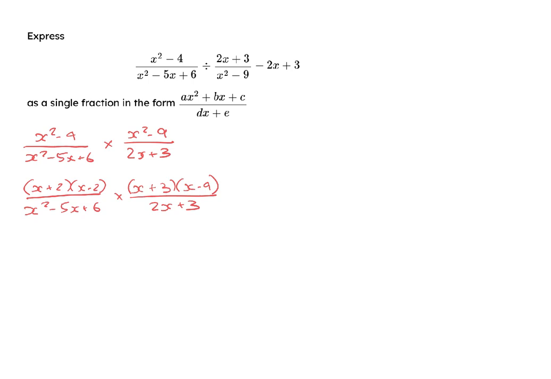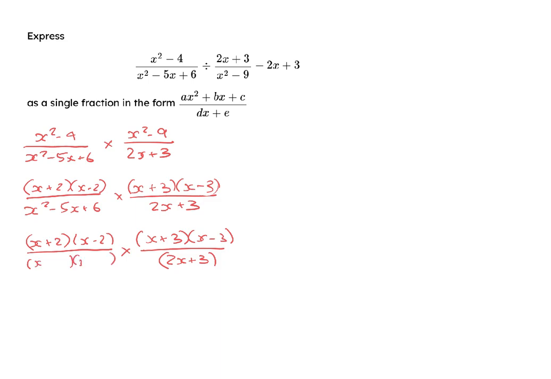Now I need to factorize the bottoms. And this actually factorizes quite nicely, but there's a little tip you can use to try and do this. So let's just write down everything else on here. Sorry, that should be a 3. Should have spotted that. Always double check your work when you're going through. I'm going to leave this one alone, but I'm going to put this inside a bracket because it's a thing on its own. So now I'm faced with factorizing this, which isn't too difficult. I know that the first terms will be x because x times x is x squared. I also know by inspection that this is positive, both signs will be whatever this is, and then negative. That's negative. So it's x minus, x minus.